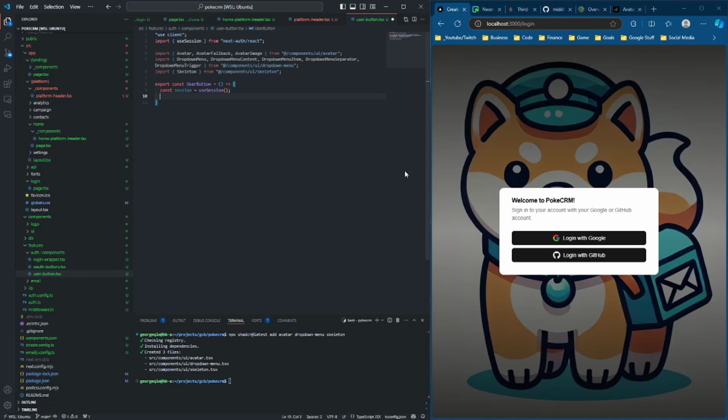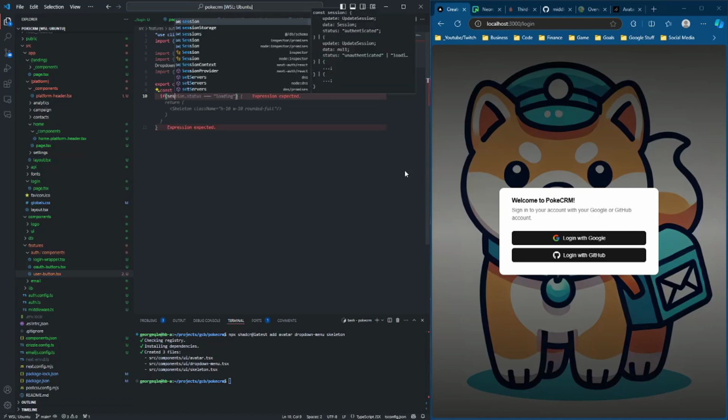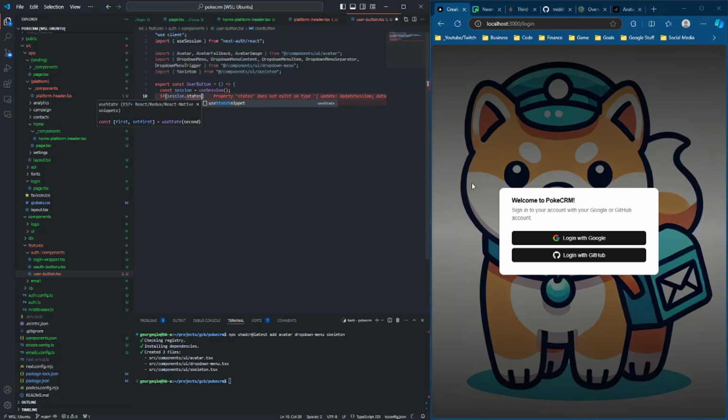So let's say if session.status, and not states, status. You can see that status can be authenticated, unauthenticated, or loading. And if it is loading, we can actually start doing our skeleton right now. It's just a circle, because the user button is just the avatar.